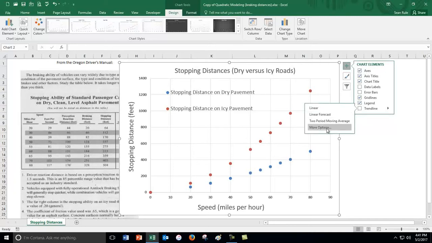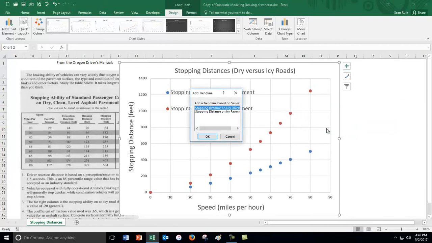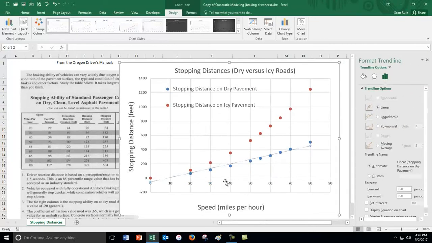more options. Now it's going to ask you which data set you would like to work with. Let's do the dry pavement first. Now when it pops open, you get this wonderful little menu of trendline options. It drops in a linear trendline by default. That linear trendline is not fitting the data for a couple of reasons. The biggest one that I see is you can actually see the curvature now. The data goes above the line, below, further away, coming closer, right about at, and now over again. That's definitely a pattern that the trendline is not doing a very good job of describing.